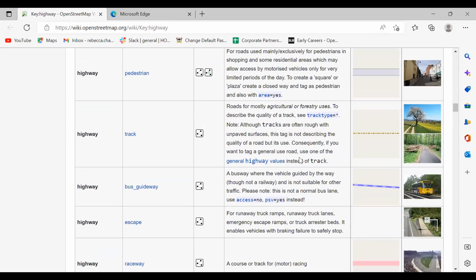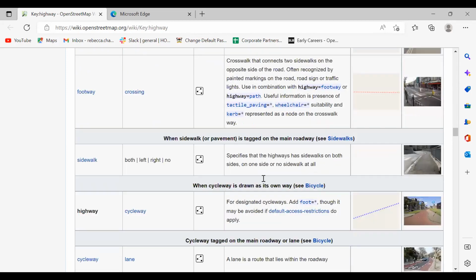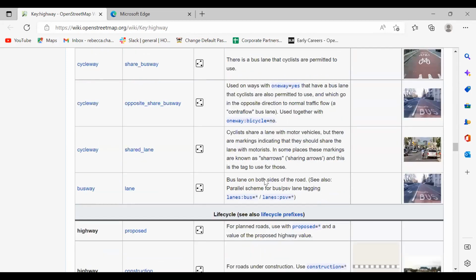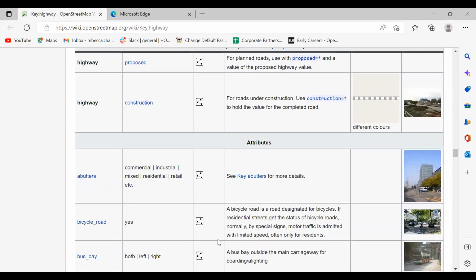And then another thing are tracks. Like I told you, tracks lead to farmlands and forests, like those roads through the forest, and parks, like national parks. There are even a few pictures for you here to see. So when you're mapping roads, please follow these guidances. They will help you. Just need to refer, and you can ask in the chat also, we can help there.